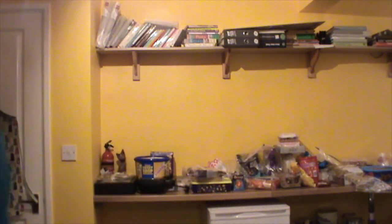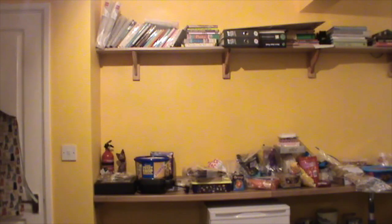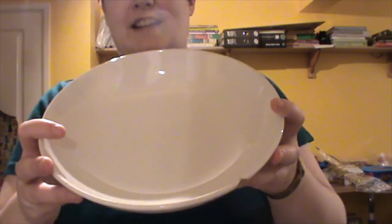So I've got all of the ingredients out now. And this kind of dish looks like it would be best eaten in a serving plate. I think they're called pasta dishes, basically. They're not a soup bowl, because a soup bowl is deep and narrow at the top. These are wider.